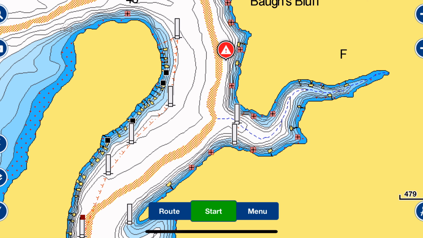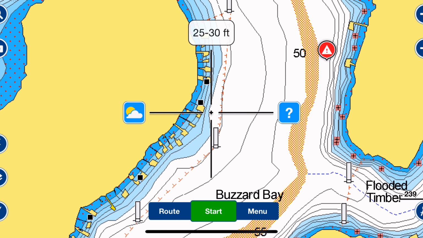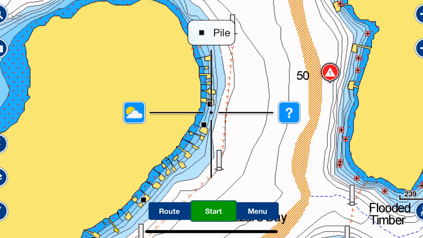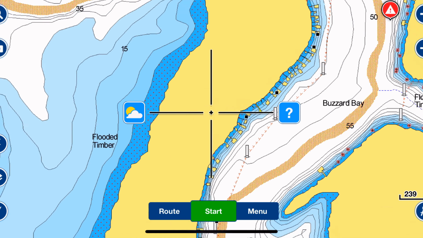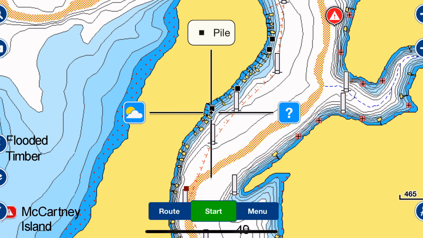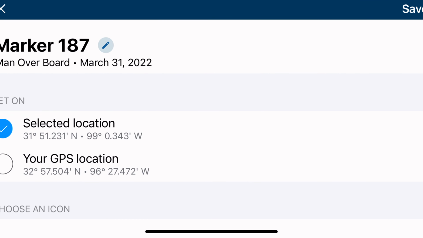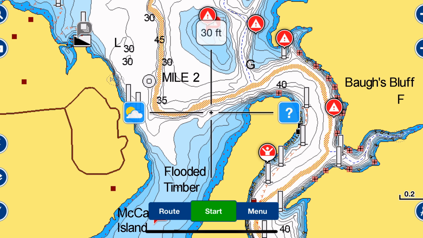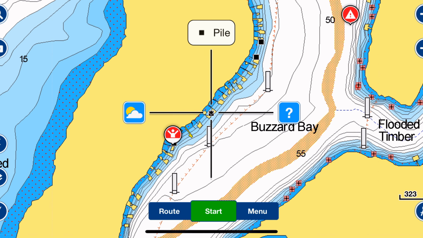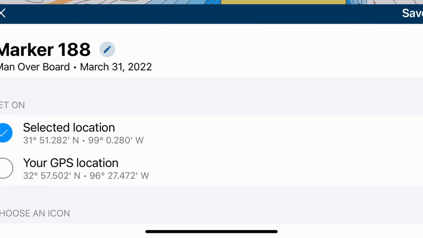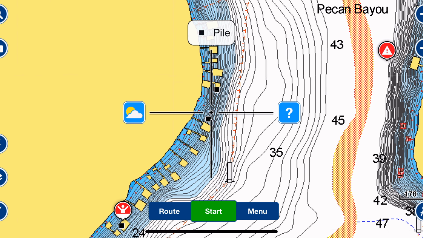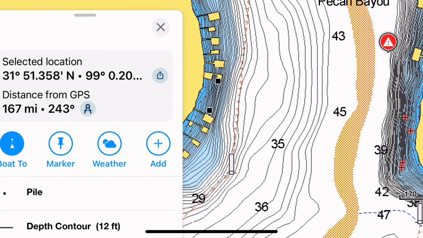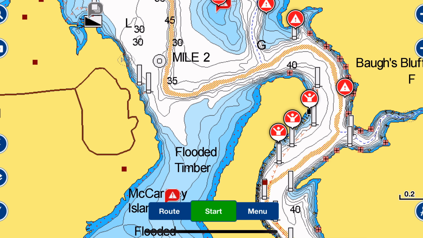The other thing that I noticed when going through this Navionics side, they're not offshore spots, but you'll notice that a lot of these docks over here have some piles. Now these could be crappie piles. I did not mark those, but I'll go ahead and mark them now, and I will try to get my stuff updated and show those for you guys. So next time you go out there, you'll know exactly where those piles are. That looks like it has some potential as well. So definitely go check those out. I'm going to put one more right here, or two more, and then we're going to keep moving on.